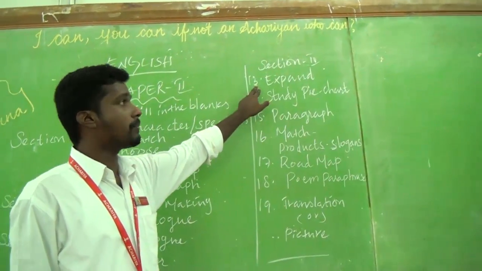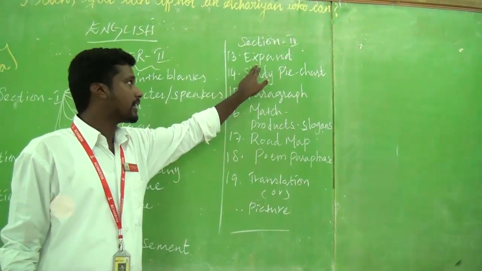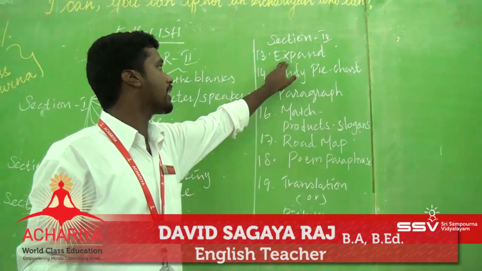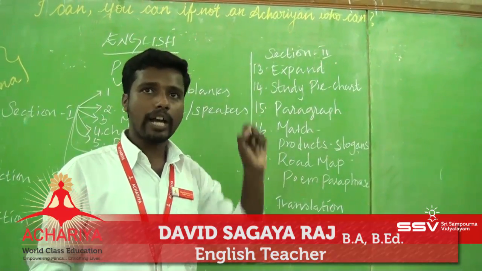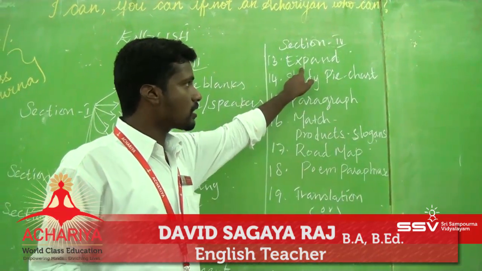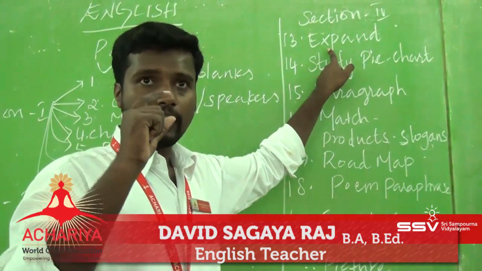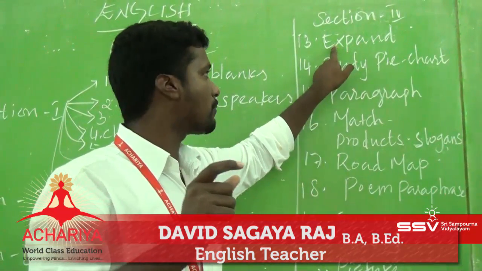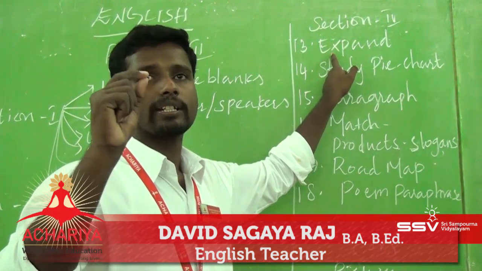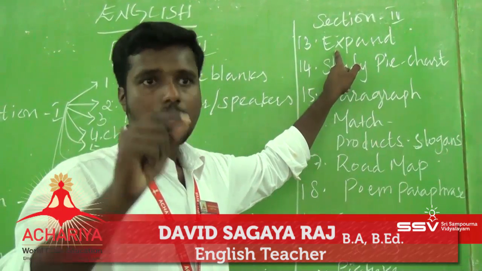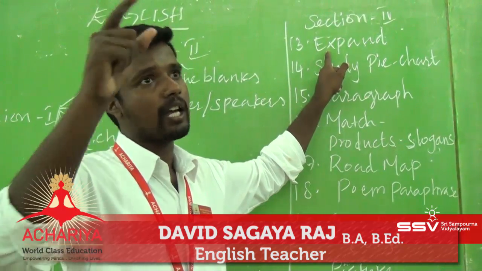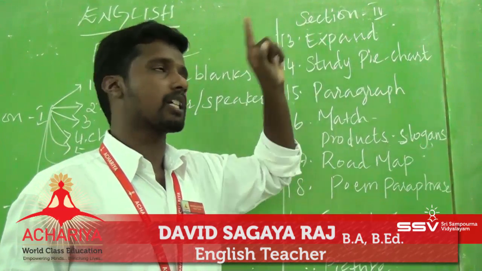Let's go for section 4. Section 4 is question number 13, Expand Headlines. It is also very important. Students forget 3 things to apply here. When you are reading a sentence, what are you supposed to do? After reading any one sentence for question number 13, find out whether there is an abbreviation or not. If there is an abbreviation, please give the explanation for that abbreviation. That's very important. That is for 1 mark.